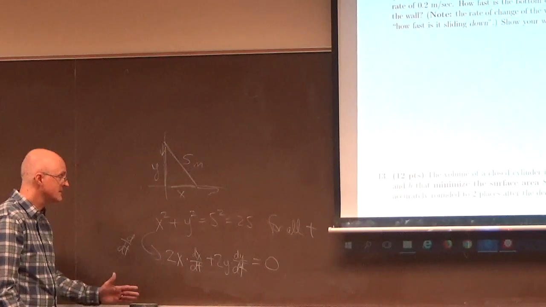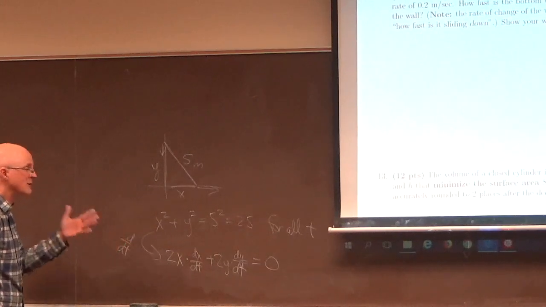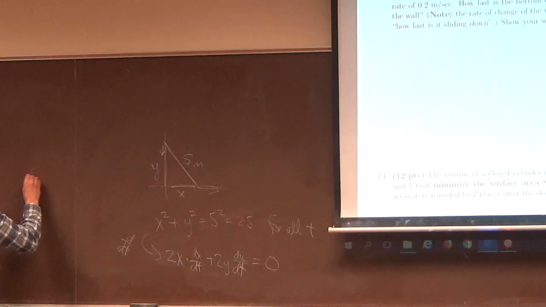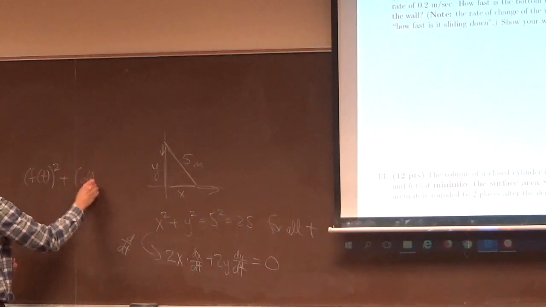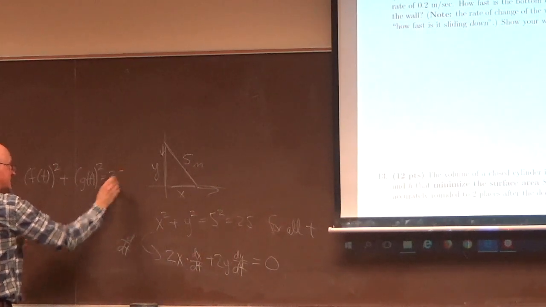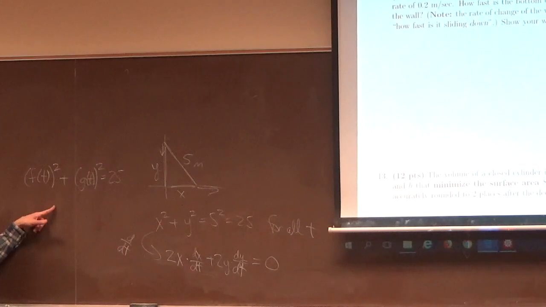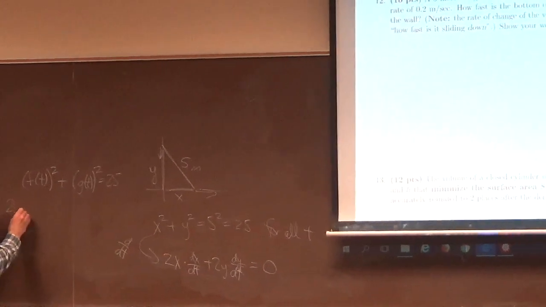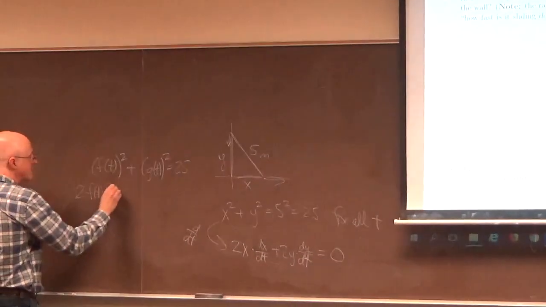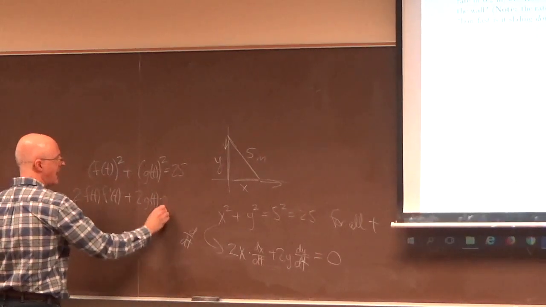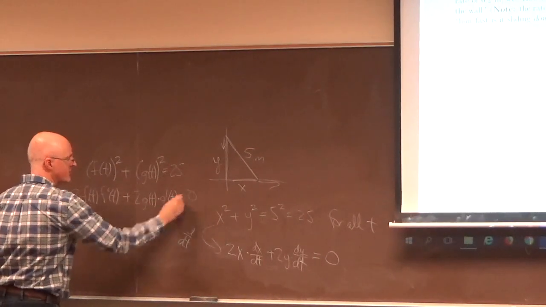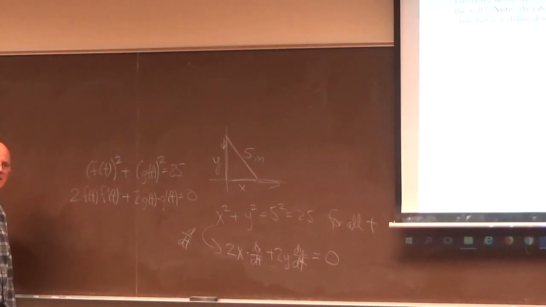If it helps, go ahead and use function notation to emphasize x depends on time and y depends on time. Differentiate it this way instead, if that helps. And I did mention that. If you differentiate it this way, you get 2f(t) f'(t). Here it's a little more clear that you need the chain rule, perhaps, in both spots. That's why that might be worth doing, and to emphasize that x and y both depend on time.